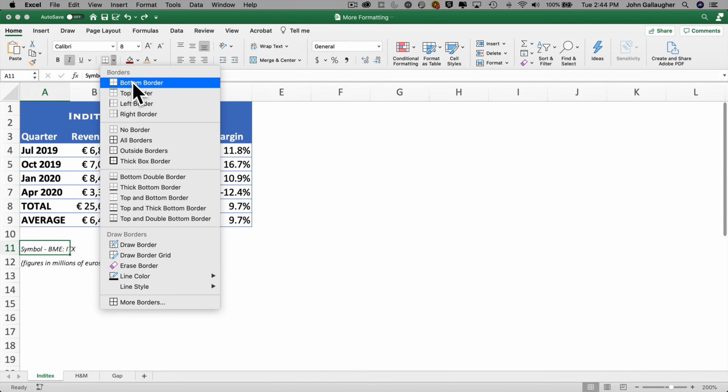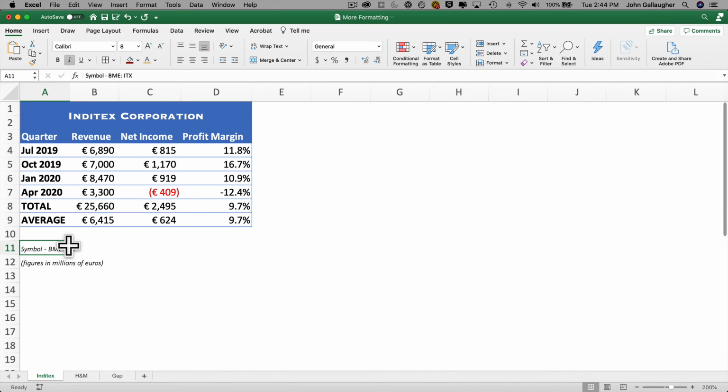How about all borders? This one here will put borders around each of the 4 sides of all cells in a selection. We've only got one cell selected, but if we make this selection and then click off to the right, it doesn't look like this was applied. But that's just because the contents of A11 spills over the right side of the cell and it'll hide any border that's in the cell. So that means the contents of the cell is displayed over the top of any border.